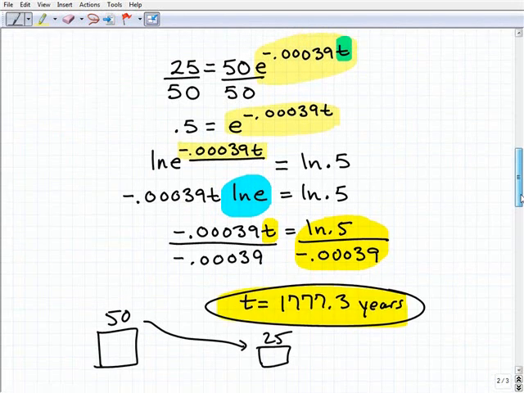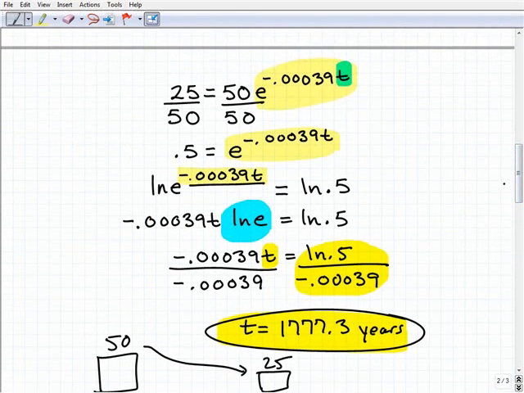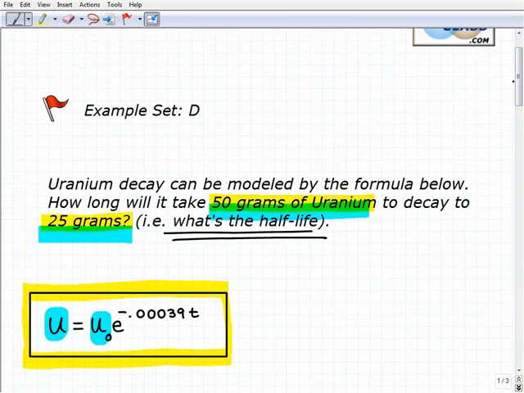So, once again, a straightforward process. The word problems, and some of these formulas, are pretty straightforward. You'll see a ton of these types of situations in science class, especially high school and beyond, and definitely in college-level science classes where you're expected to know some pretty sophisticated mathematics. But here you can see, once you know how to solve these exponential equations, they come in handy all over the place. So, uranium decay. Of course, we won't be around to see it. 1,777 years, pretty long, but that is the half-life. Keep working hard. Good luck.